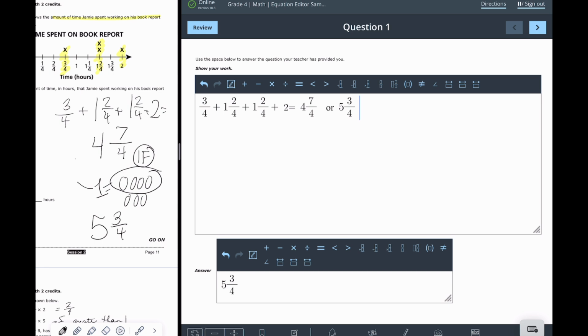And I have to have my final answer at the bottom. So if you had 5 3/4 and you can show how you added together, give yourself 2 points. If you had 4 7/4, I think they will still give you a point, but I like to always be super safe. Because you never know what teacher is going to look at that, and you might have a teacher who's like, oh, they didn't change it to a mixed number, and they may only give 1 point. So I like to be super careful and just give the simplest answer. All right, hit pause and jot this down into your notes.